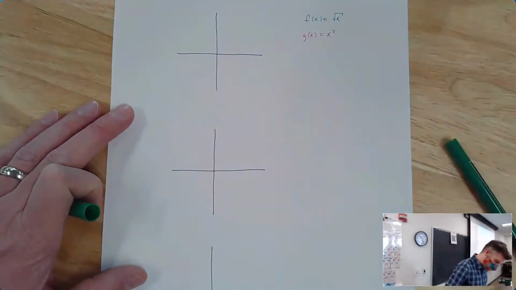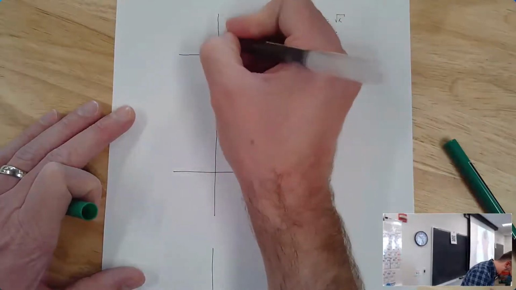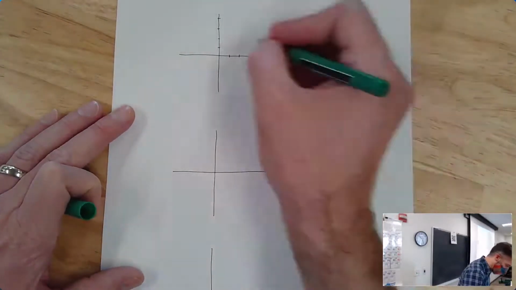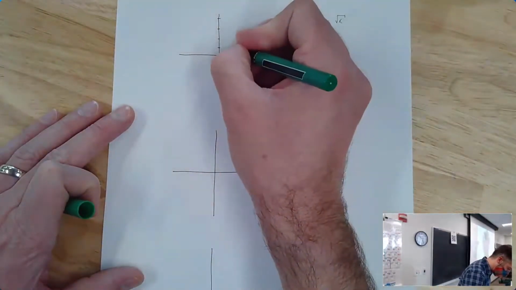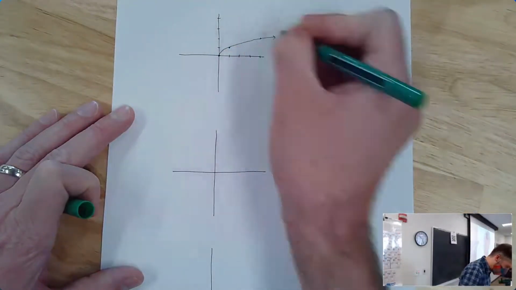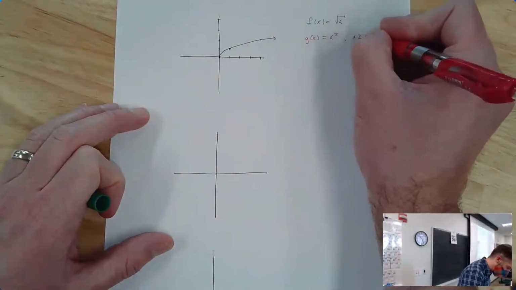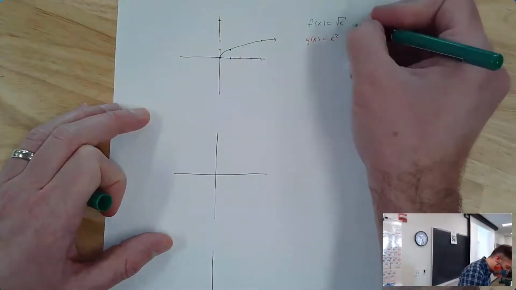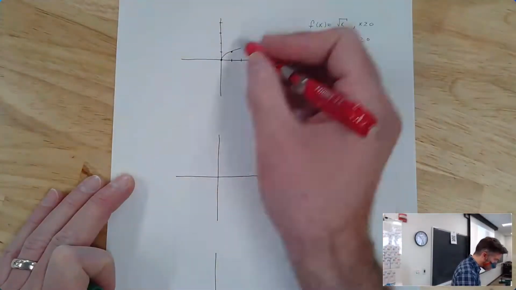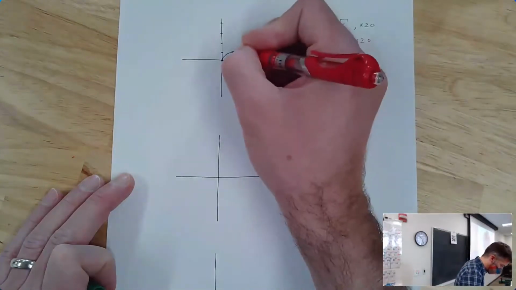When I graph these, I'm just going to plot a couple points so you guys can see. For f of x equal to the square root of x, I get the points 0, 0, 1, 1, 4, 2, and it looks like this. And for x squared, oh, I should point out, we were given a domain where x is greater than or equal to 0 for both of these. So usually for x squared, you would get the entire parabola, but we're going to be starting where x is greater than or equal to 0. So we're really just getting the right half of the parabola.